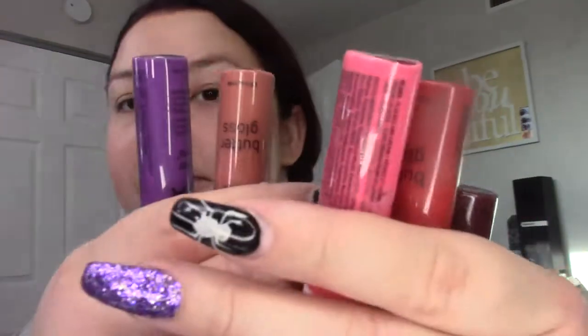I never use this Too Faced Show Me Your Coconuts gloss — I don't think I've used it in years, goodbye. The NYX Butter glosses I love and I'm keeping all of those. This Too Faced lipstick can't be gotten anymore but I use it a lot. And this NARS Warm Leatherette — look at that color, it's gorgeous, staying.